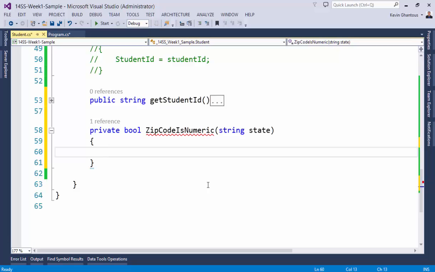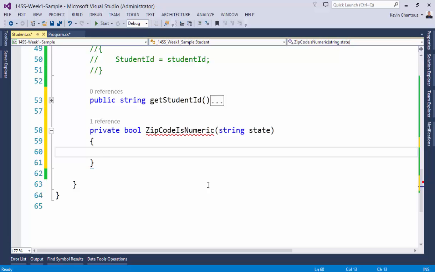So this is the scope of accessibility, just like we did with our properties. Return type, in this case it's a Boolean. The actual name of our function. And then this is the parameter. We can also obviously have more than one of these. Just type name, comma, type name, comma. In this case, we only need one.